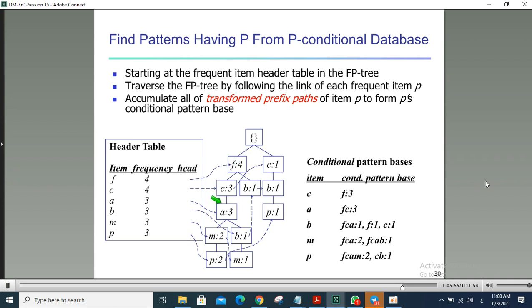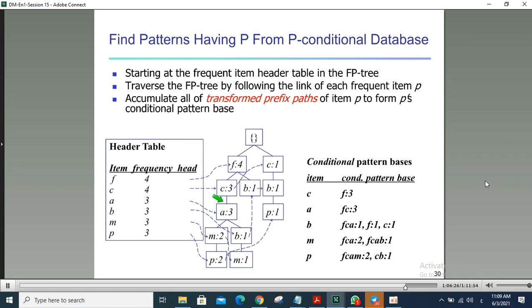But here, for example, A can be visited from this path, F, C, and A. And now I can see that F, C, and A is repeated 3 times because A is 3. So support or frequency of A is 3 in this tree.